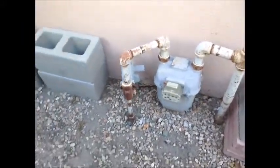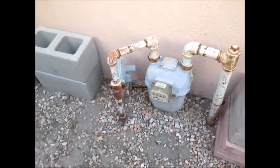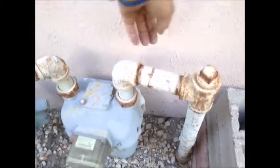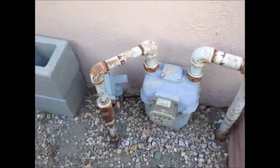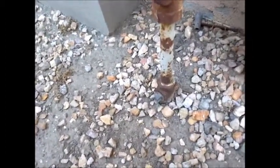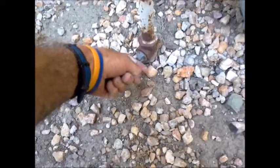Next we're looking at how to shut off the gas. At the left exterior of the house we have a gas meter. We're in the city of LA and it's required to have a seismic gas shutoff valve — you'll typically see a red or blue colored box with a strut coming off the wall, and that's required by the city of LA. On a 5.4 earthquake, the seismic gas shutoff valve will automatically shut your gas off. To manually shut the gas off, there's a valve near the soil line on this rusty pipe — you just turn the valve 90 degrees with a wrench, either way, and that will shut off the gas to the house.